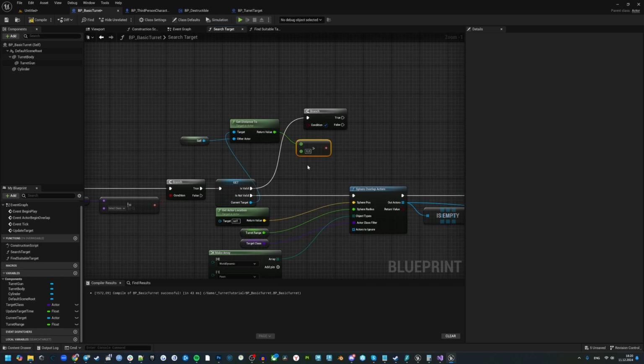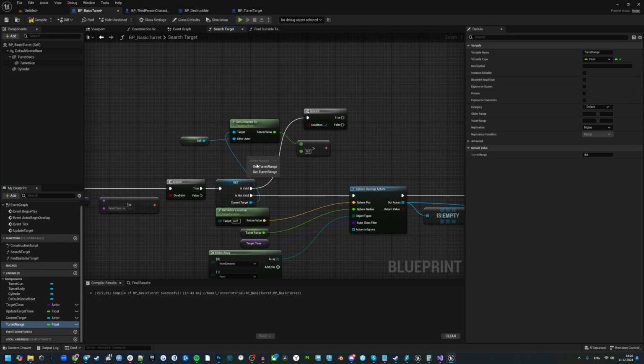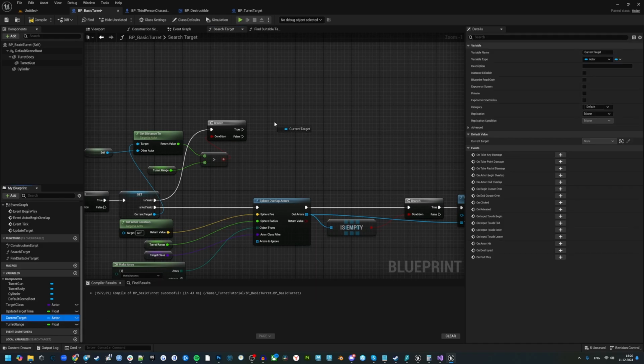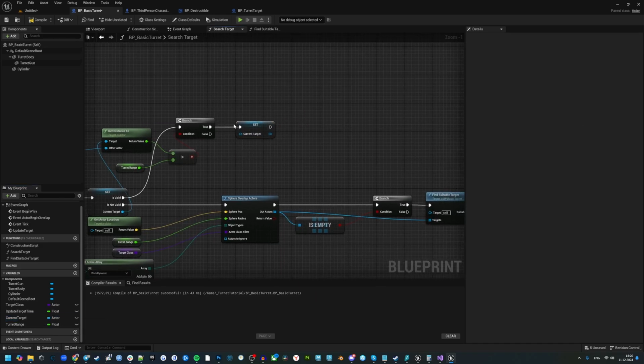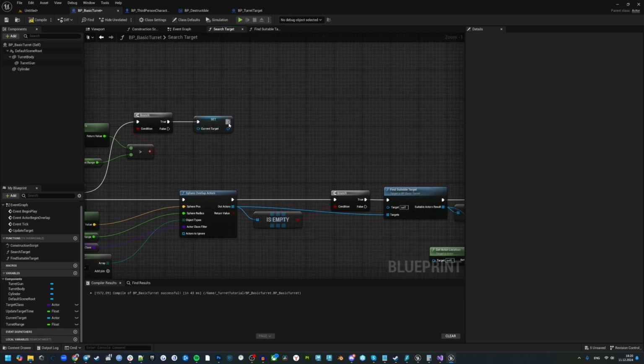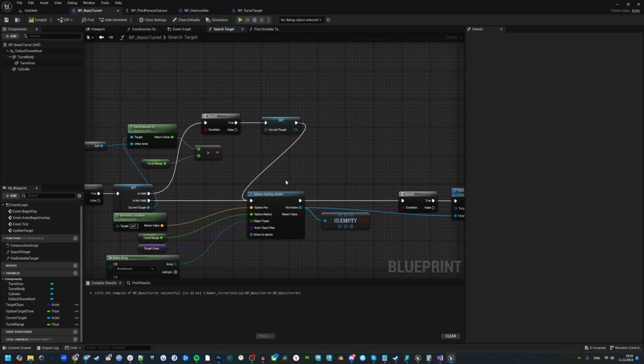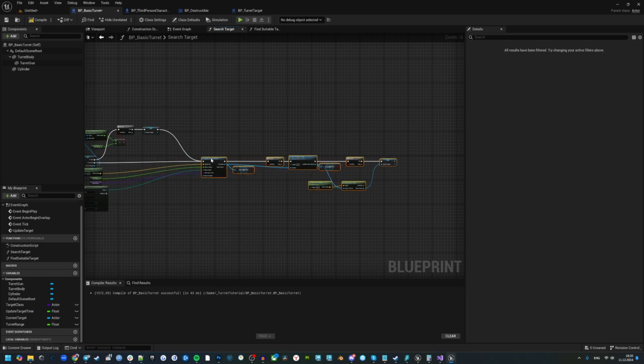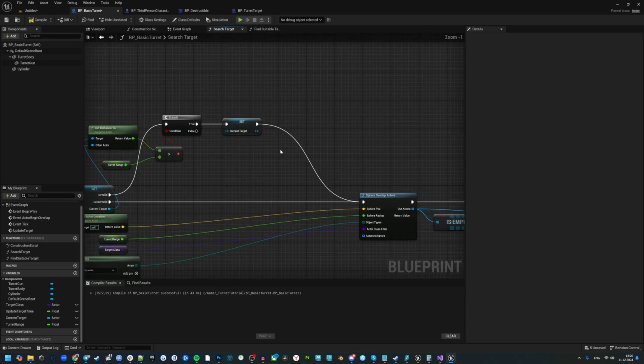And if it's more than our turret range, for this branch, we can actually clear the current target. So, and after that, we can get back to the sphere overlap. So we'll try to find another one right after we lose this one.